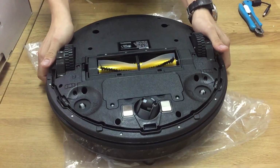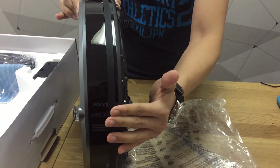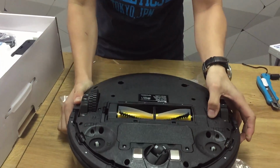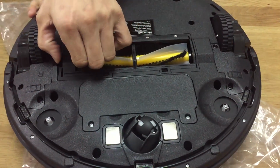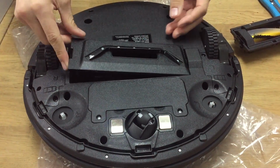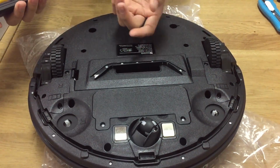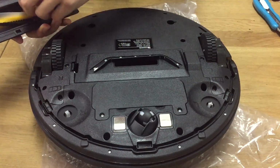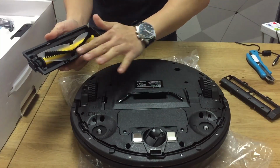Besides that, the front of the robot is a suspension cushion. So it's actually cushioned upon impact and it navigates well. You can remove the brush attachment. It's a very large inlet. You can remove it easily and change to a suction inlet port as well. The brush attachment is easily cleaned as well. You can actually clean the whole brush out. You just pull it out and you can clean the brush within.